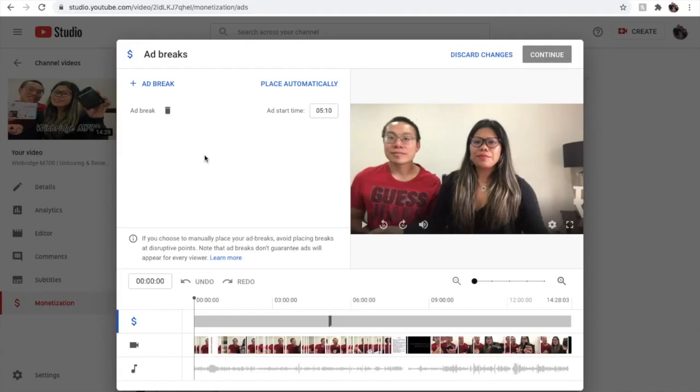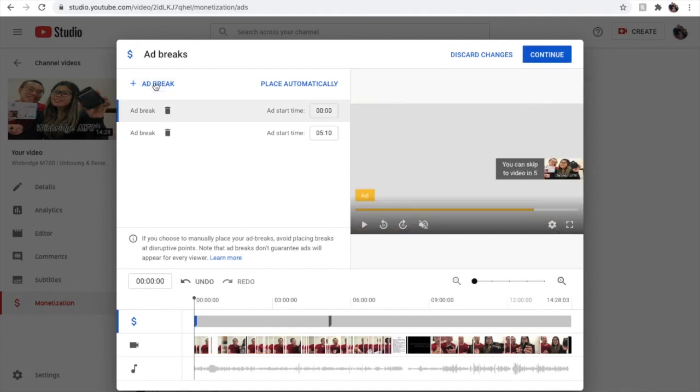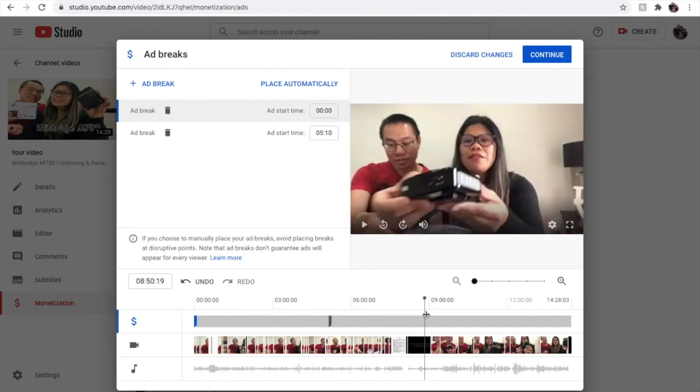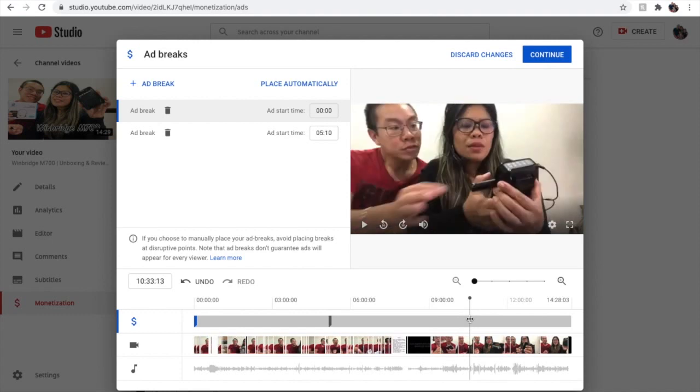So another way to do it is, press ad break again, and by not typing the number in there, right? But you see here this tick and the blue icon right there. You just push that or move that to whenever you want the ads to appear. So let's say you want it to appear at 9 minutes or something, okay? Right there. And then that is your time, and this is now your ad. So they need to be together.